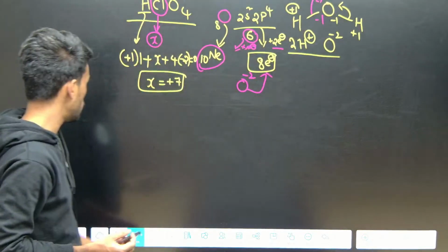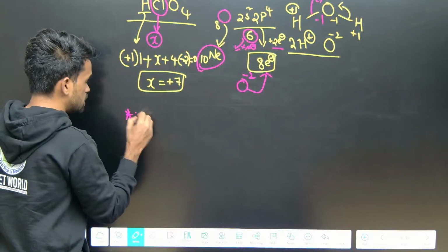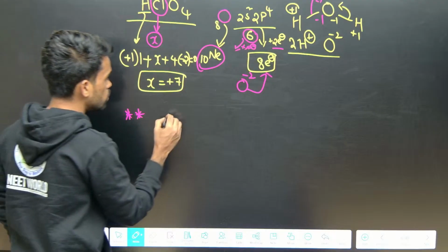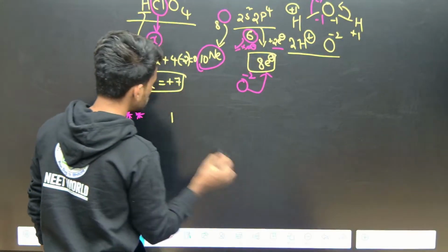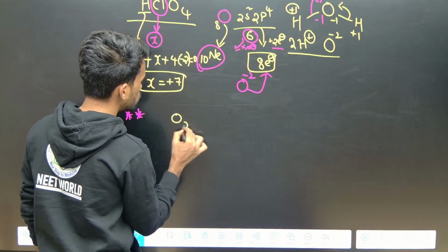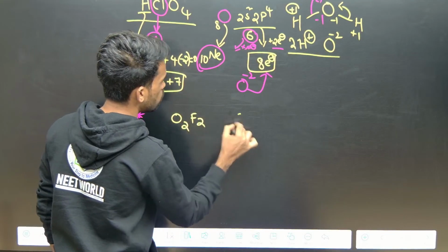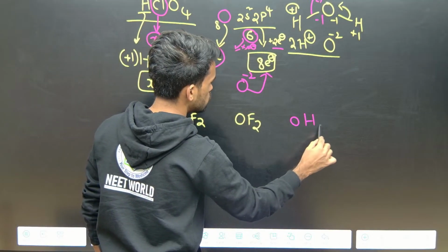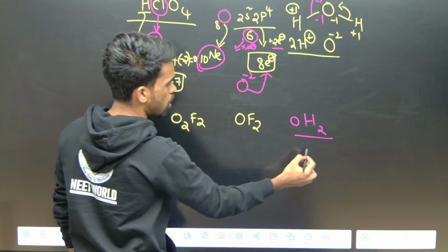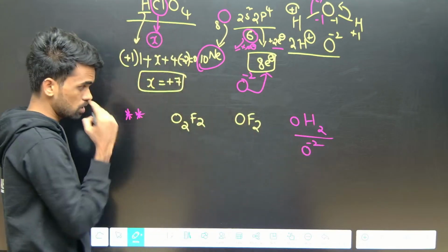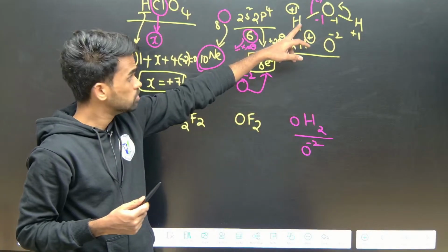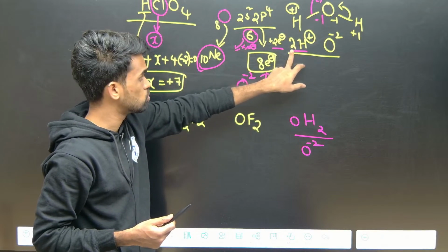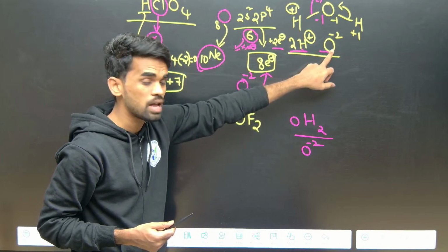Okay, now what I told you, oxygen in very rare cases, there are only 2 molecules in which oxygen will be with positive oxidation state. So here if you observe, O2F2 and OF2. When you see H2O, oxygen is in -2 oxidation state, because oxygen is more electronegative, that's why the bonded electrons are taken by oxygen, so it is creating 2 H plus ions and 1 oxide ion.